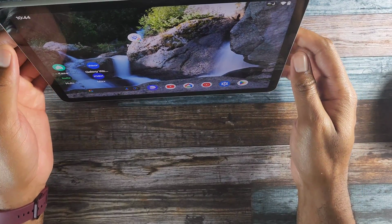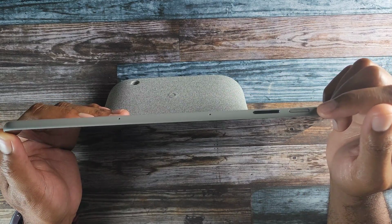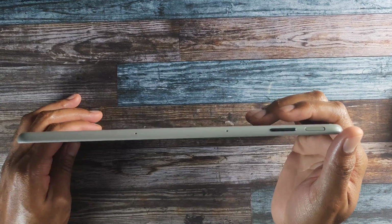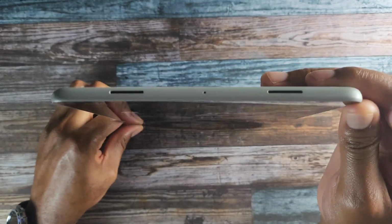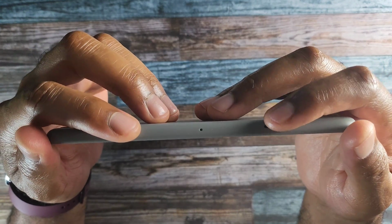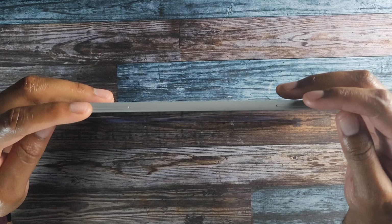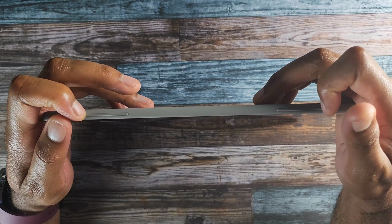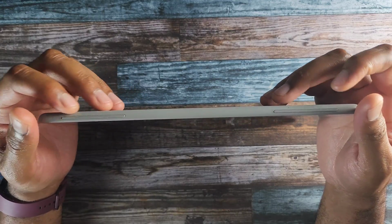you to mount the tablet to its dock, while on the top of the tablet, you have your power button/fingerprint reader, a volume rocker, and two microphones. On the left side, you have two speakers, your charging port, and on the right side, you have two more speakers as well as another microphone. Finally, on the bottom, you have nothing but two rubber feet that work together with the separately sold standing case to give you stability when this tablet is propped up.